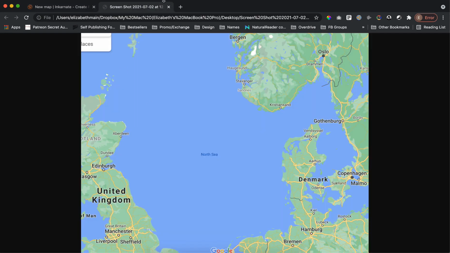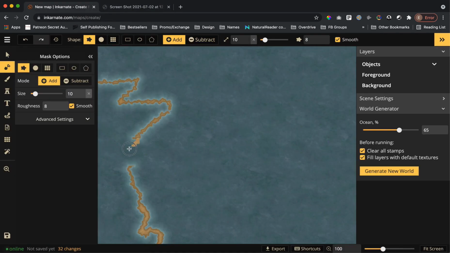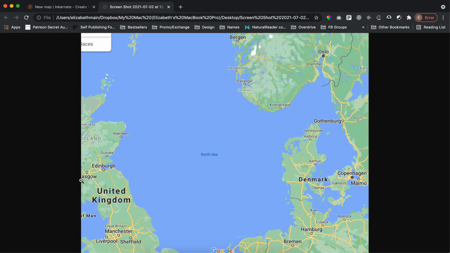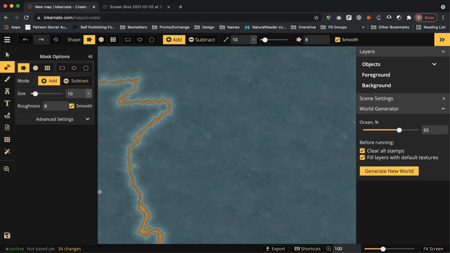There we go. Then let's have this thing, and then we're going to come down like this. This is roughly, very, very roughly, the outline of the UK, not really. But this at least gives us an outline to work with that we can change. Now we've got this little part here. And then down here, is this Wales? It's not labeled here, but this part, and then the Isle of Man. So we're going to go like that.